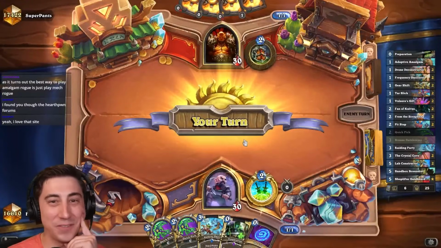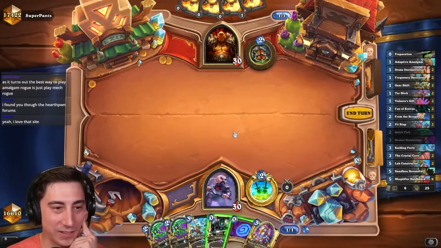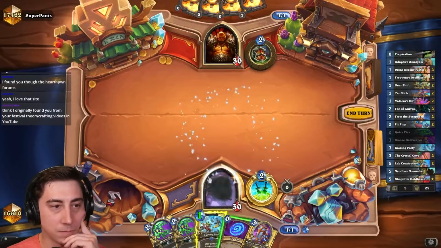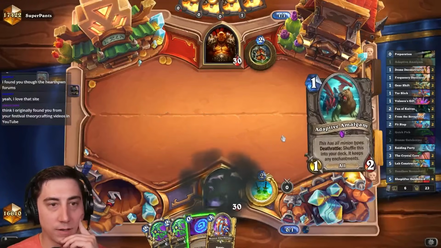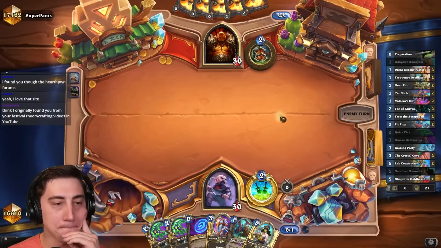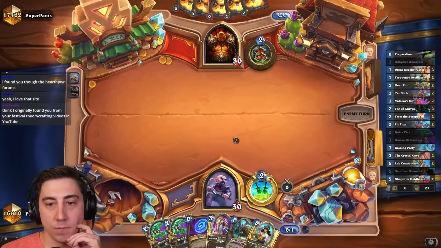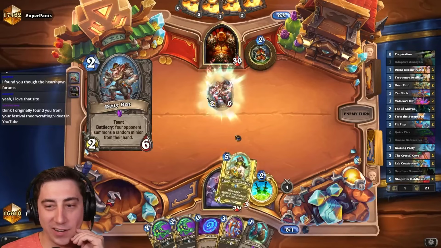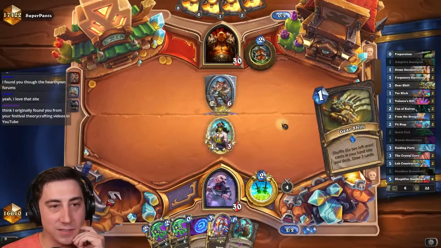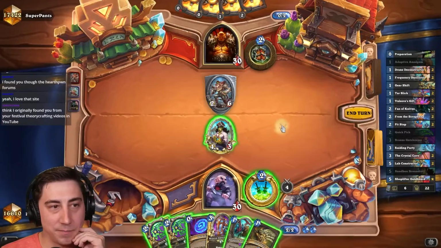I love that site. Yeah, great for off-meta. Can see a lot of really cool ideas. Yeah, let's go ahead and just get the Amalgam here. Scoundrel, nice. All right, then we just start drawing. Bunch of former festival theory crafting videos. Nice. Aw, that's fine. Rip.